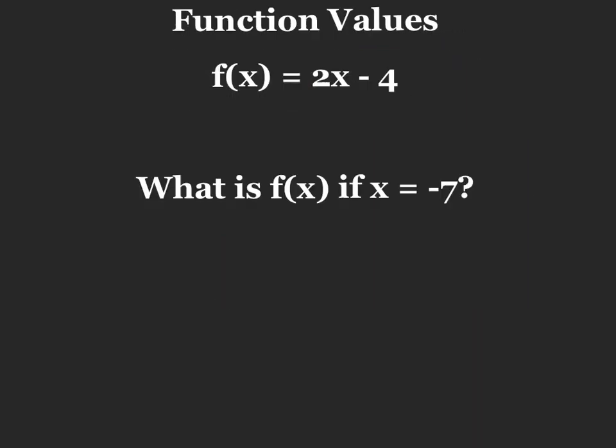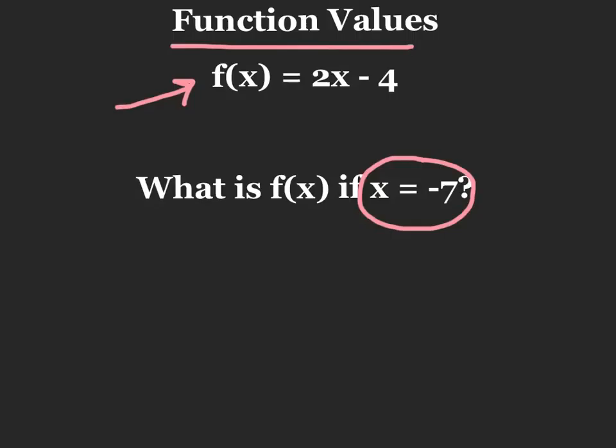Now, why would you need to use this? You're going to use this to calculate function values. So if I tell you that the function is 2x minus 4, then I can ask you to evaluate the function if x is equal to negative 7. So how you would do that is we would say we want to find f of negative 7. And so we're going to plug in negative 7 where the x is in our function.